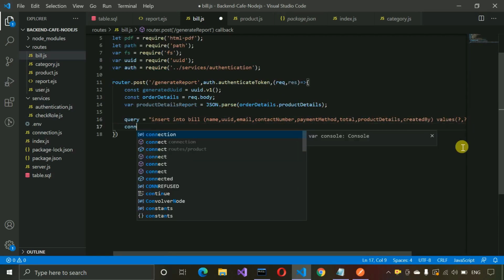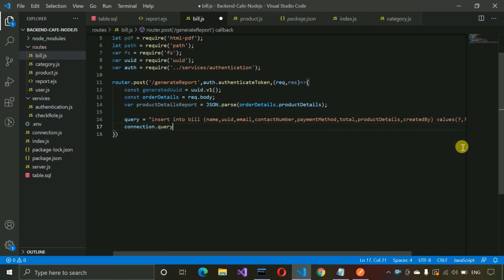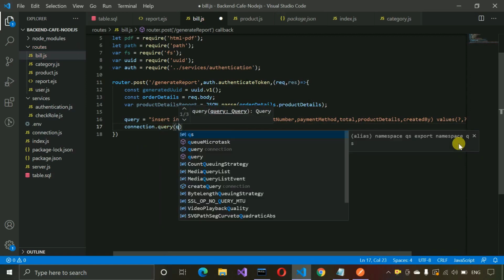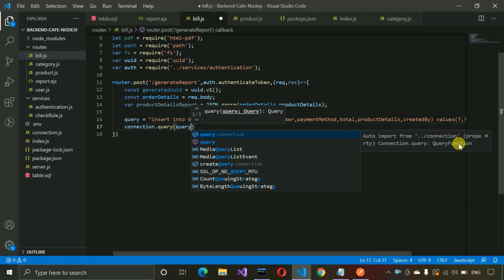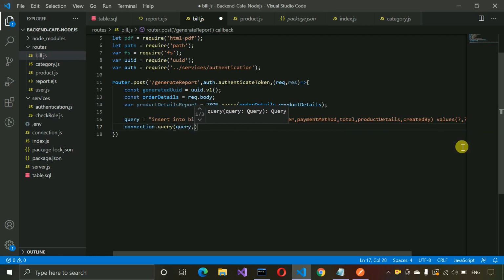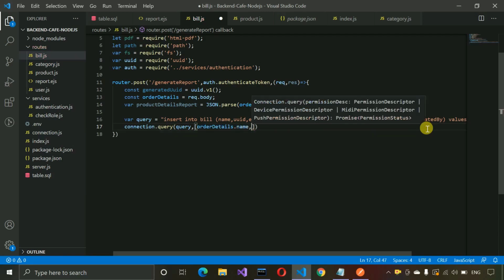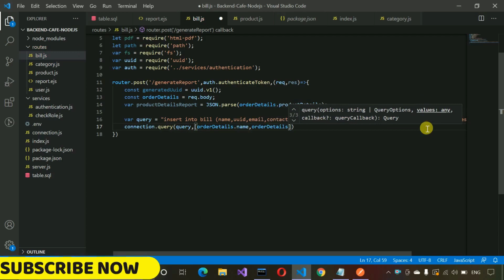After that we have to create the connection.query, this one, and in this we have to just pass that query. After that here we forgot to write where, and here we have to pass all those values. So we are going to write order details dot name, that one is expected. Not order details actually.